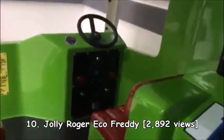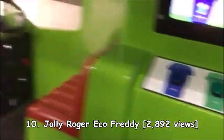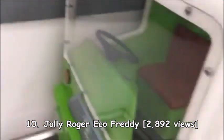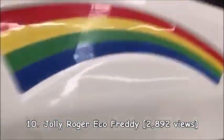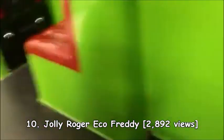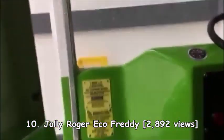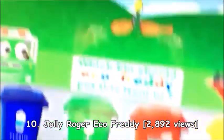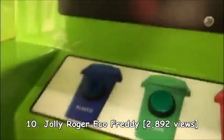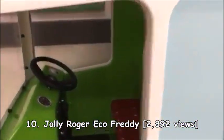Point of view for the homebrew makers. This one is paper. Eco Freddy has no eyes, weirdly. There's the colours of recycling there. And like a City Tour Bus at Toys R Us in Warrington, it only is £1 for one ride. This one is glass. Yeah, this is a cool ride.